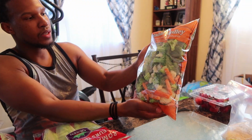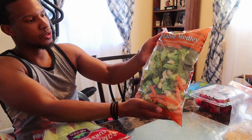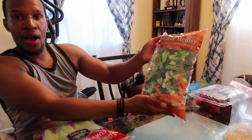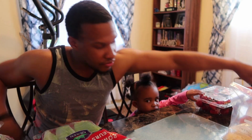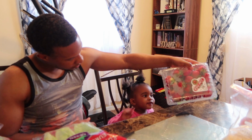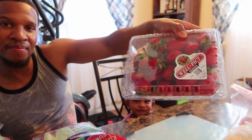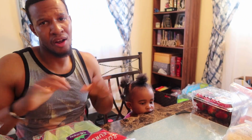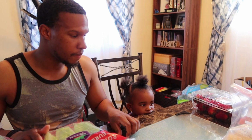The vegetable medley, sorry, broccoli, carrots, and cauliflower. And last but not least, Sophia's favorite. You want to tell them what this is? What is it? Strawberry. Yum. And we're gonna cut all of this up, and not all of it, but just a decent portion, and we're gonna make a homemade salad.